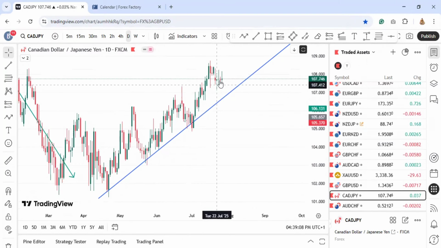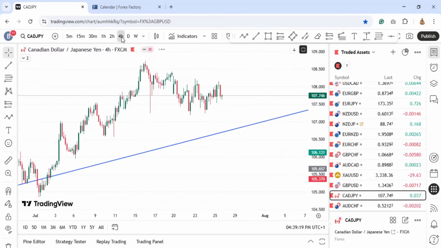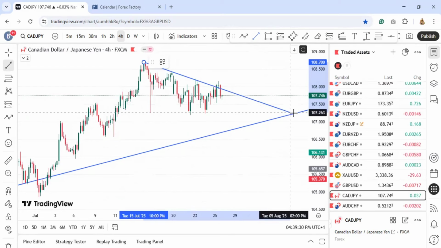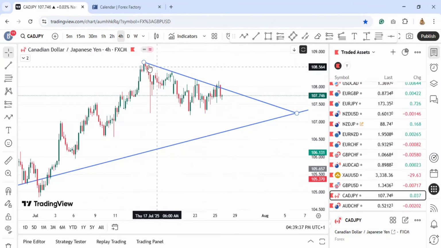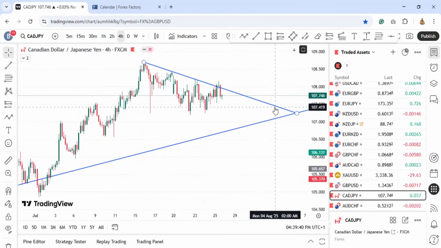Currently, there is a hesitation or accumulation around here for the past 4 days, 1, 2, 3, 4, even 5 days. So let us go to the 4 hours. We now know that we are in an uptrend on the daily time frame. On the 4 hours, there is a pullback. So we are waiting for when these 4 hours will finally break past this trend line.